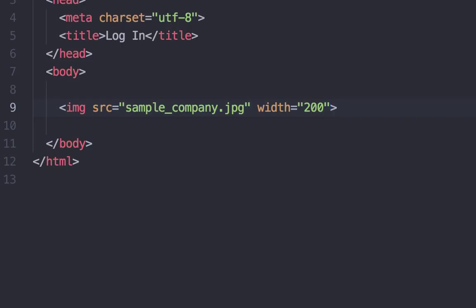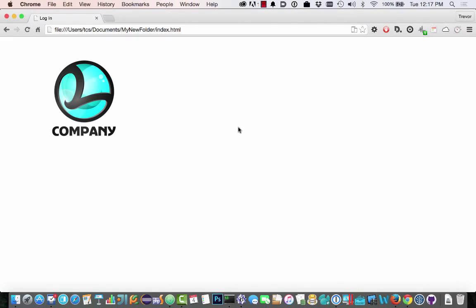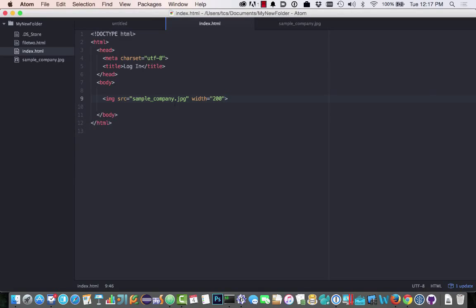And on a standard computer screen, there are 72 pixels to the inch. So I've given it a width. Let's save that, go back, reload it, and see what happens. It actually made it smaller, and that looks pretty good. That works for me right now. Great, so I have that.